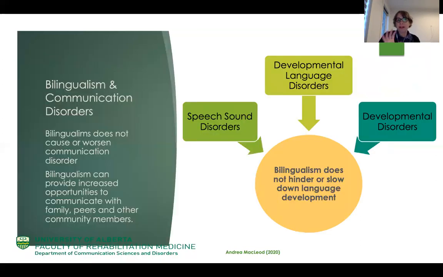So when we think about bilingualism and communication disorders, there are a few myths. One of the myths is that bilingualism might be harmful to a child with a communication disorder. But bilingualism has been found to not cause or worsen communication disorders. Bilingualism can provide increased opportunities to communicate with family, peers, and other community members. So there may actually be some advantages to being bilingual if you have a communication disorder. This applies to speech sound disorders, developmental language disorders, and developmental disorders.